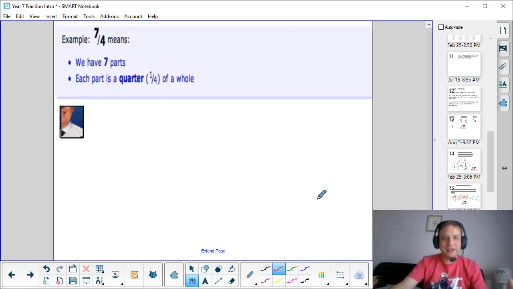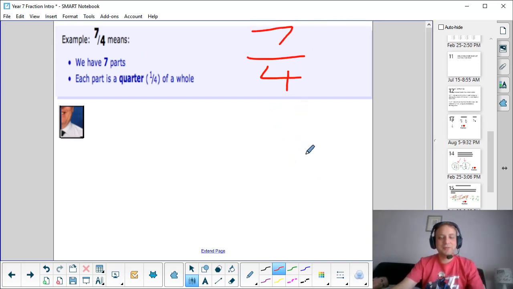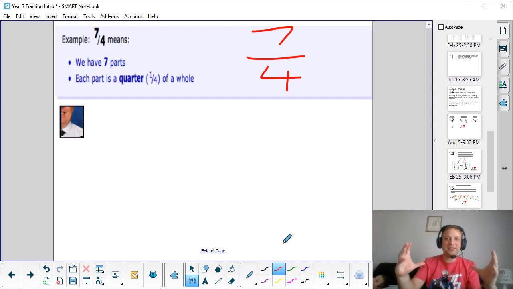They're not abstract ideas, they actually represent something. So when I give you a fraction like this, 7/4, it means something. What it means is I'm getting something that's cut into 4 pieces. So I've started with something, some object, some idea, some amount, maybe with money, and I'm chopping that thing up into 4 pieces. But in this case, I've got 7 of those things.